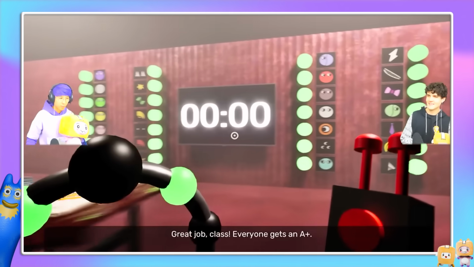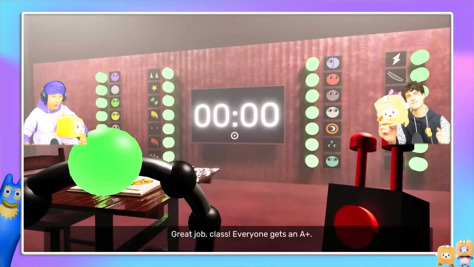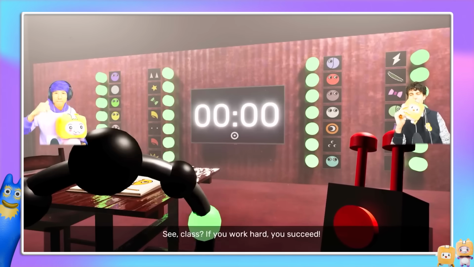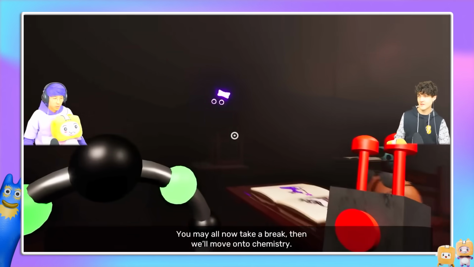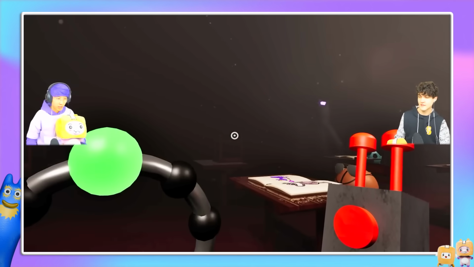Great job, class. Everyone gets an A+. Let's go. C class, if you work hard, you succeed. True, that is true. You may all now take a break, and then we'll move on to chemistry. What? Okay, oh, she left.